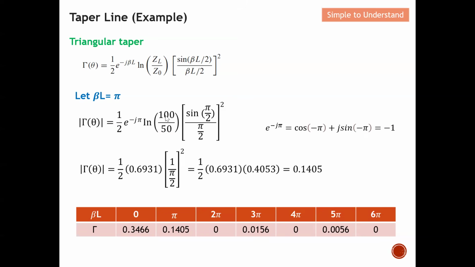So this ln 100 over 50 will be equal to 0.6931. So this side pi over 2 is equal to 1. So from here, again, I can easily calculate the reflection coefficient, which is 0.1405, which is written over here. So what you need to do is basically you sub all the different numbers into this equation. You should be able to arrive at what I actually get.